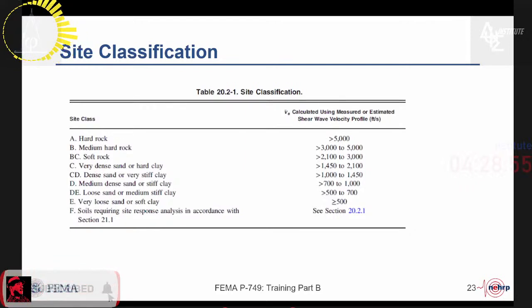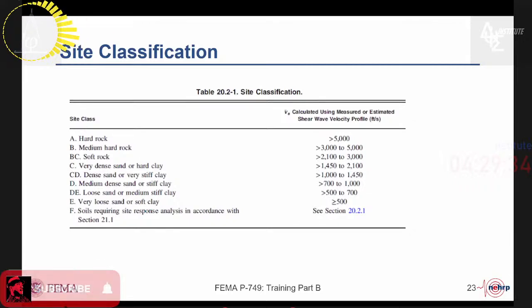In past editions of ASCE 7, it was possible to determine the site class based on a description simply of the types of soils present. So if a site had soft rock, that would define you as site class B. If a site had modestly dense or stiff clays, it would define it as site class D. And there were other similar qualitative descriptions that would enable you to determine the site class. Geotechnical engineers could determine the site class by the number of blows per foot using standard penetrometers that they use when taking soil borings and do site explorations.